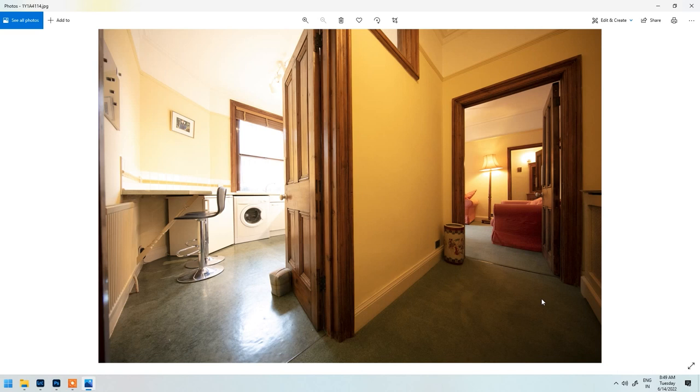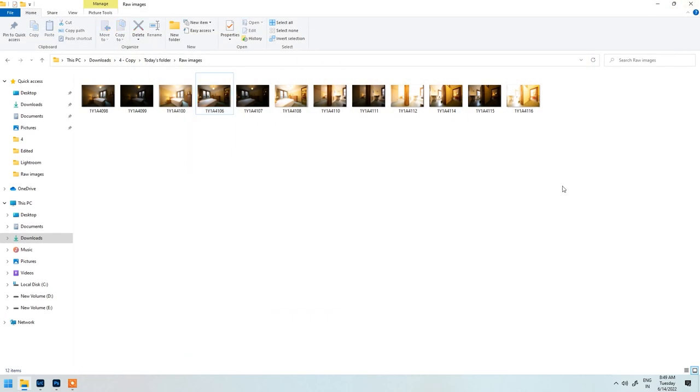We have to apply the same things to this image in respect of the color and brightness. The left door frame needs to be cropped out to do a good framing over here. Rest, the same thing needs to be done which we did in the previous image. So we have seen all the raw images and discussed the issues, why they happened and the corrective measures which need to be taken.